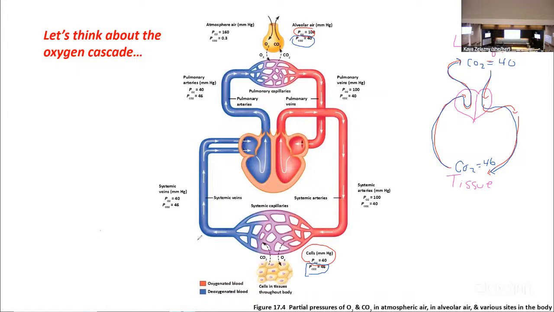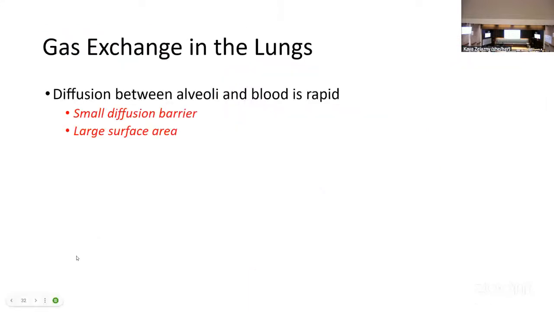Okay. So the numbers you need to remember for oxygen, 100 is our freshly oxygenated blood. We drop down to 40 for oxygen as we pass tissue. Carbon dioxide, that is just a coincidence that carbon dioxide is at 40 in the lungs, right? 46 is after we pick up extra carbon dioxide at tissue, right? So you really only have three numbers, 100, 40, and 46 that you need to remember for our whole oxygen cascade and our exchange of carbon dioxide, so long as you remember the order of blood flow through these places.